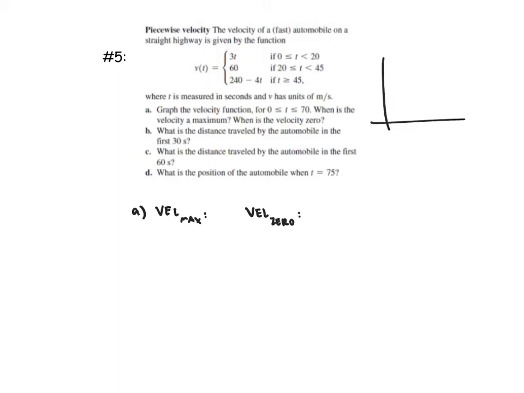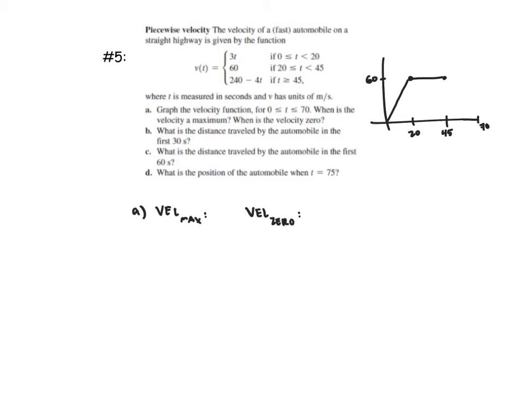And let's sketch the graph up here. It looks like the piecewise function is linear in all cases on the 3 stems. So let's go out 20, and then we'll go to 45, and then it wants us to go out to 70, so that would be about right. So the velocity is 3 times the time from 0 to 20. So 3 times 20 is 60. That's nice because that'll match up. So the velocity follows this linear pattern from time 0 to 20. And then it is 60 from 20 to 45.